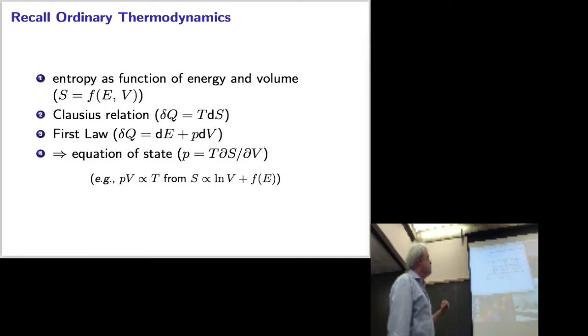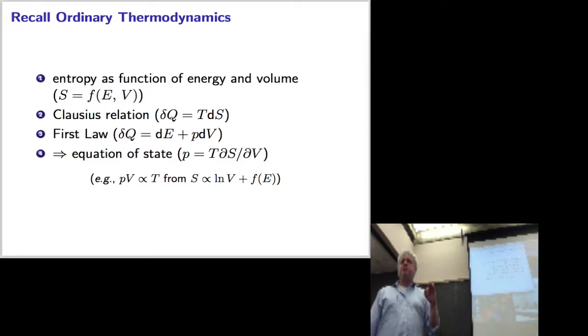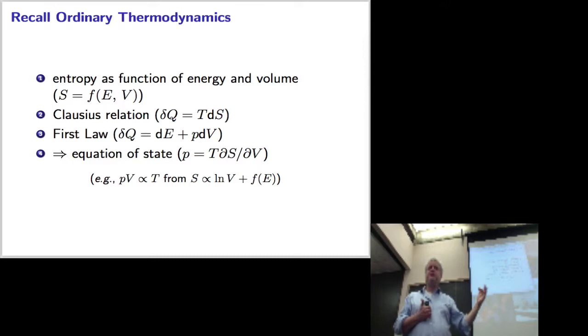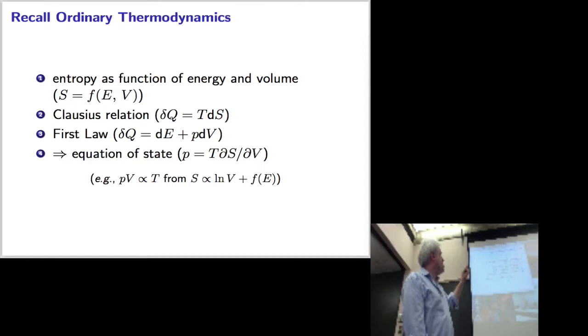We assume that we know the expression for entropy as a function of energy and volume. And for Ted's purposes, it is important that we know it as a function of energy and volume. Recall, as I remarked earlier, that if you know any two thermodynamical parameters, you know all the rest if you know the equation of state. So in principle, we could express the entropy as a function of any two other thermodynamical parameters, but Ted really needs the expression for entropy based on energy and volume.